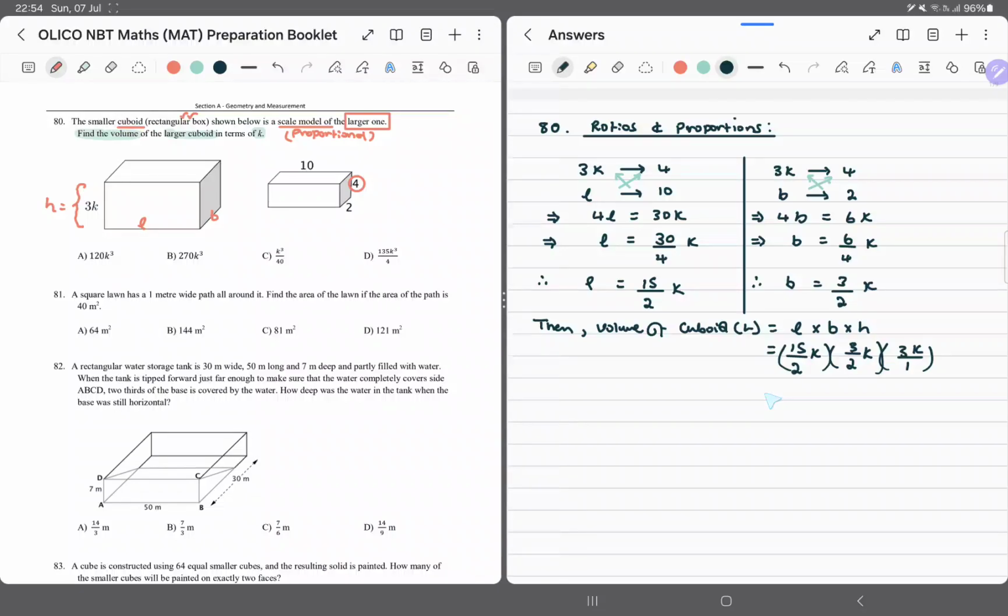Okay, so we sort it out. So we know that this is basically 15 times 3 by 3 is 9. K times k times k is going to be k cubed. All over 2 by 2 is 4 by 1, that's 4. Okay, now we've got to sort out that. Now again, if one doesn't really know this by heart, guys, I mean, knowing the times table is very important. But then let's just look at our long multiplication.